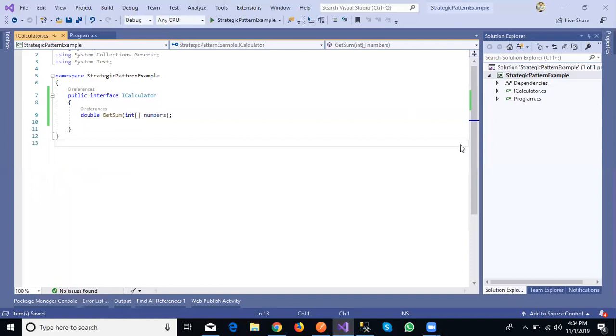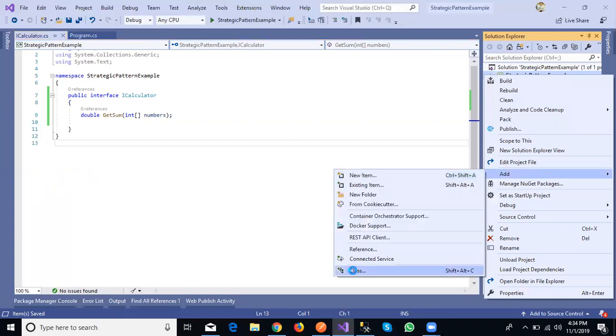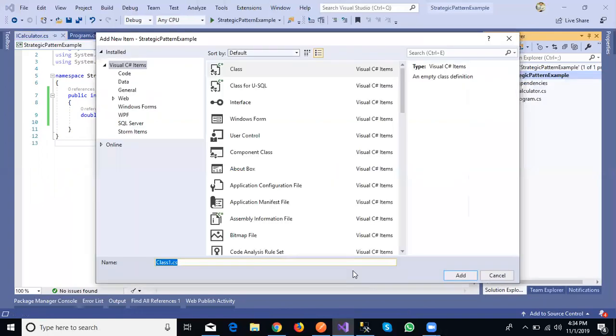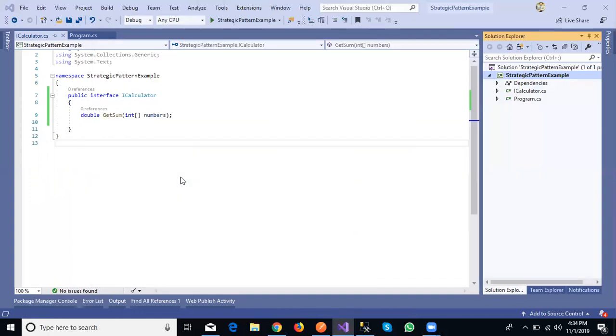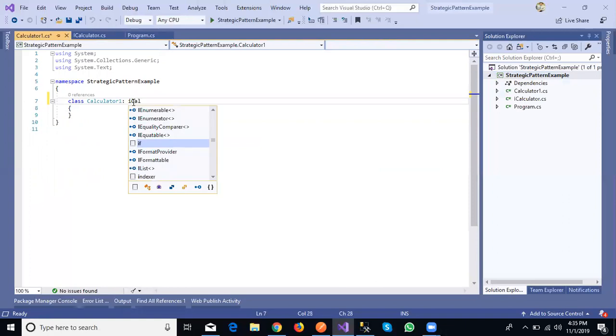So I'm taking one class here, Calculator1, and this will implement ICalculator.